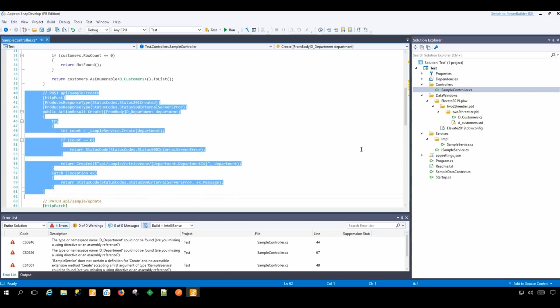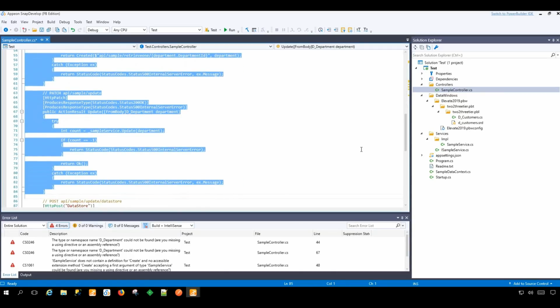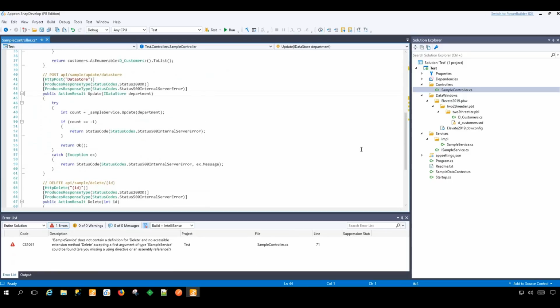Get rid of all this. And this is my update. Once again, I'm going to make it customers. And get rid of my delete method.